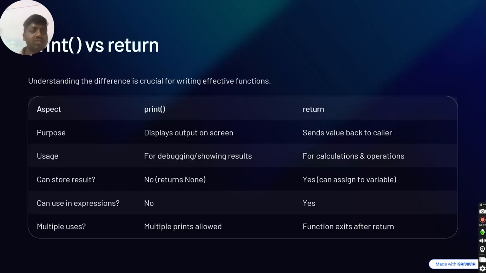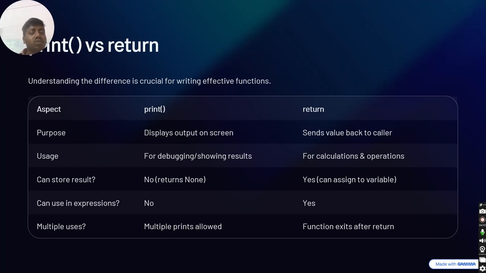So let us know what the difference actually is between print and return. Print is used to display the output on screen, while return is used to send back the value to the caller. Print is used for debugging and showing results, while return is used to perform calculations and operations.